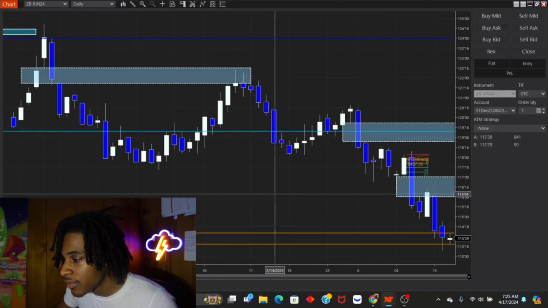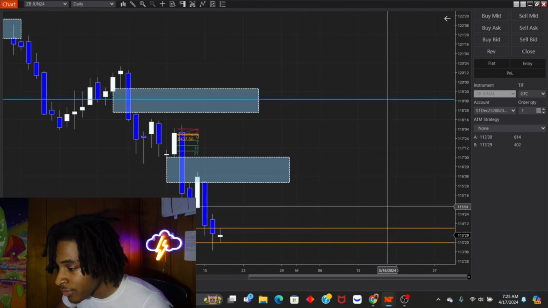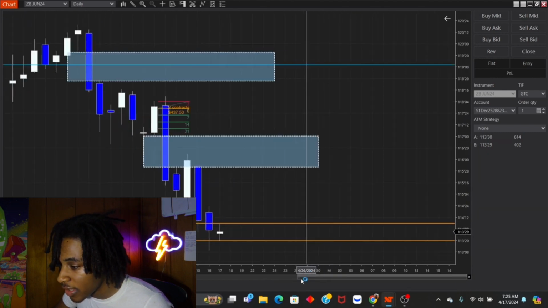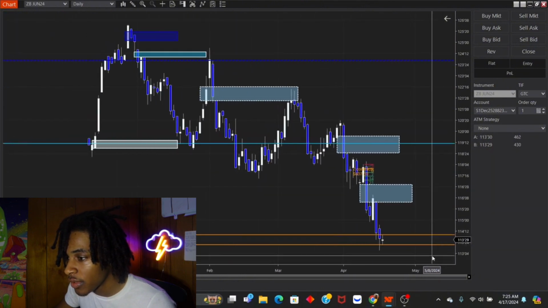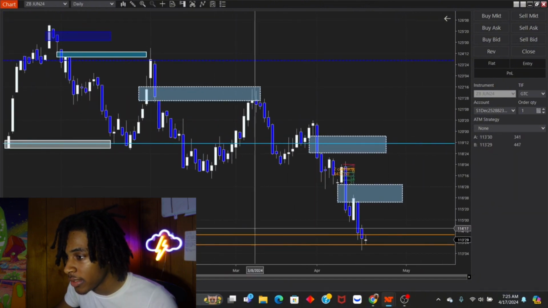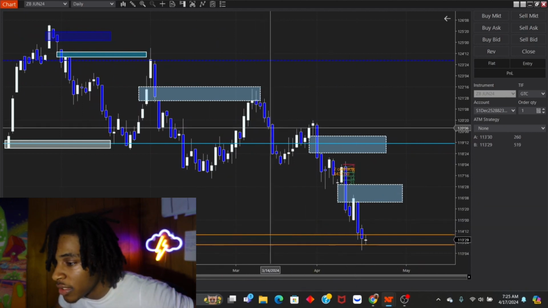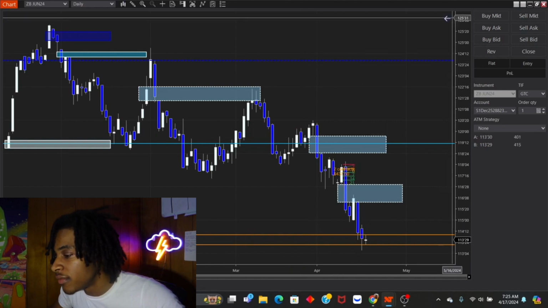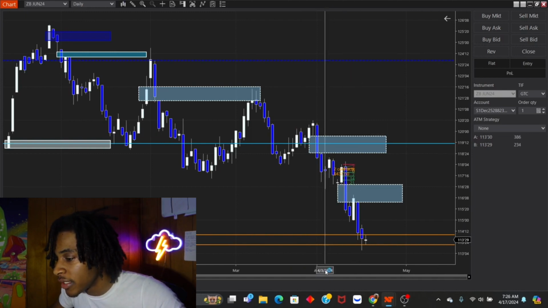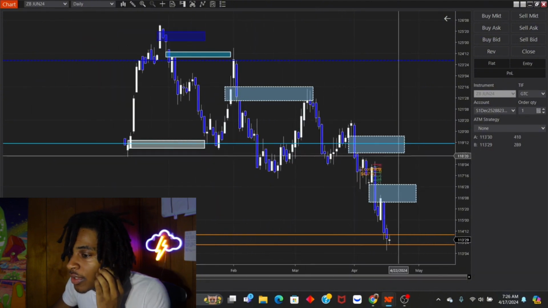Third thing I do is I go down the time frames. I start on a daily. On the daily time frame, it lets you know where price has been over the course of time in the past year, or however long you got your time back. It lets you look for resistance zones and support zones where the market could possibly flip and change direction. It lets you know a lot of things.